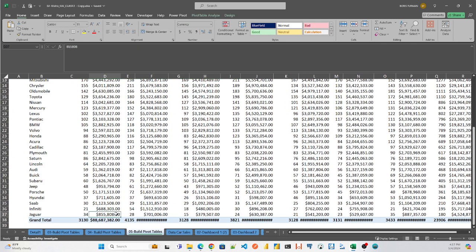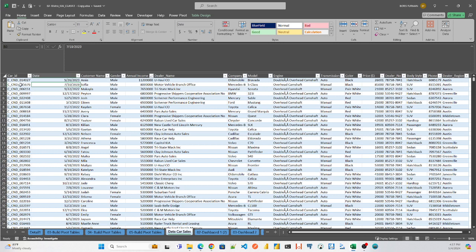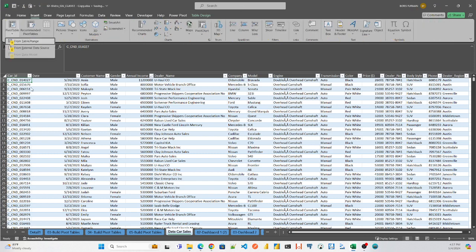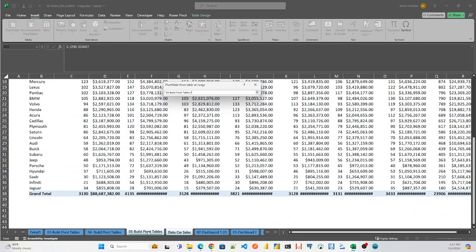So we're going to go and build it underneath right here. Go back to our car sales data set. We'll use our shortcut Alt N V T. We'll use existing worksheet. Click to find where we're going to put it. We're going to put it right behind.